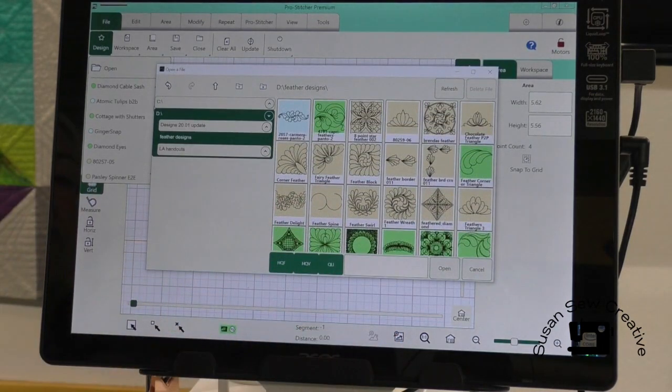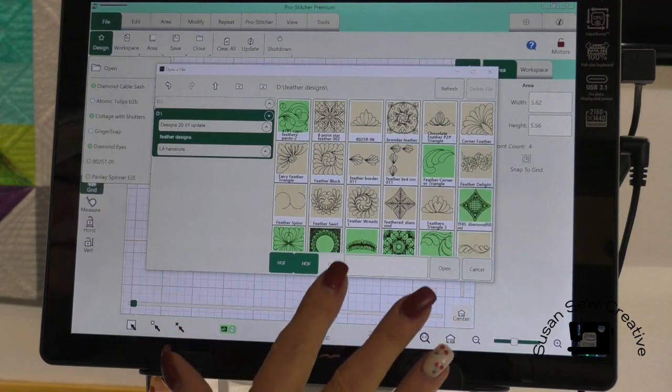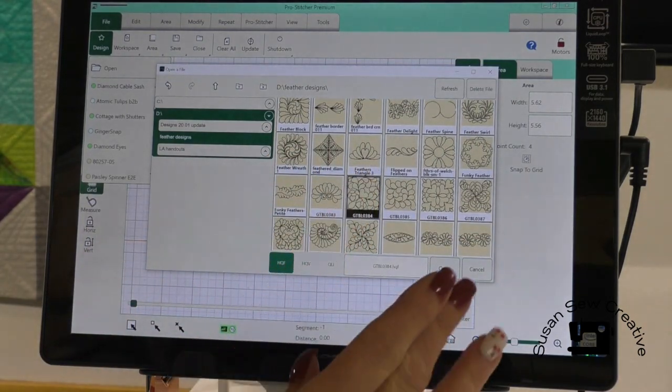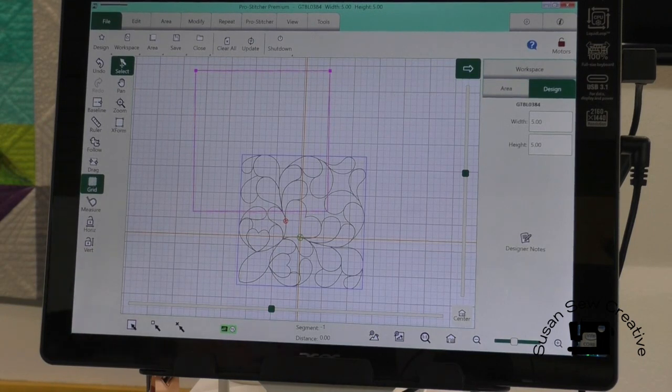Now, if I'm having issues trying to see or find the particular one, I can close out a certain file type and notice that those will disappear. I can turn them back on whenever I want. It makes it easier for finding designs. So there's the design I want.